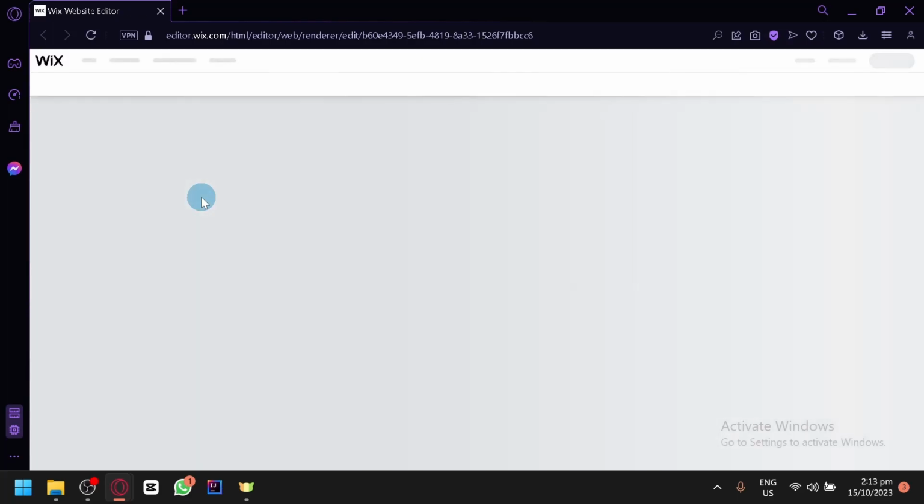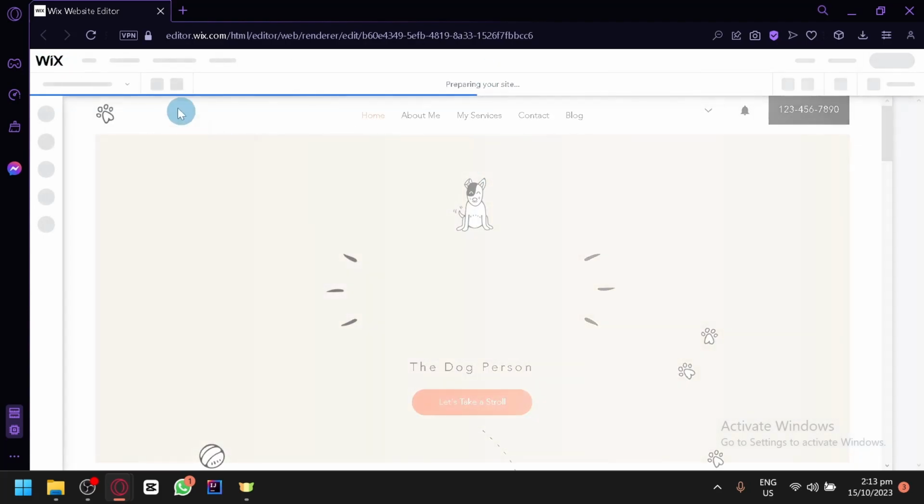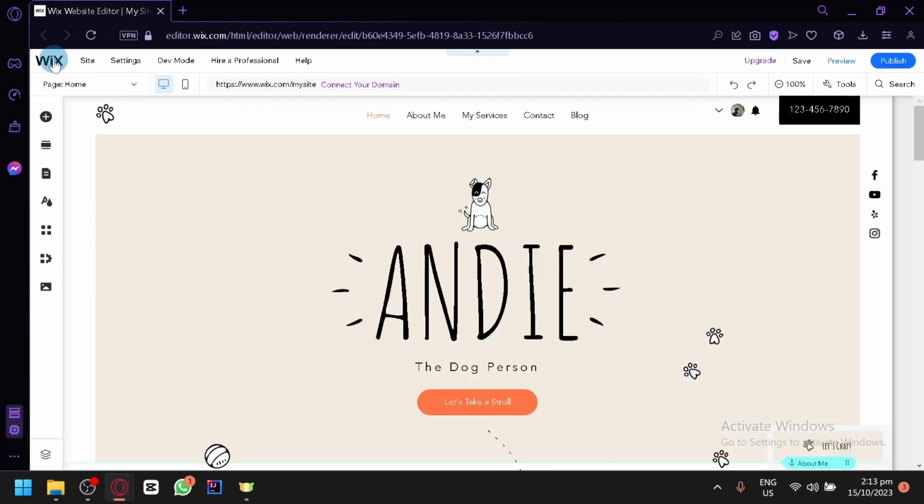Now the Wix website editor for me is having a bit of an issue. It keeps going black. So we're going to move on from that. It's very easy to navigate. It's very beginner friendly. You can easily quick edit any part of it. So I don't think you guys would be very confused on how to use this part of Wix editor. So let's move on to the dashboard or the back end part.